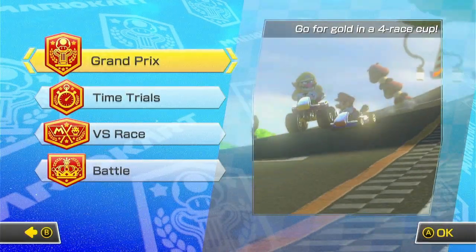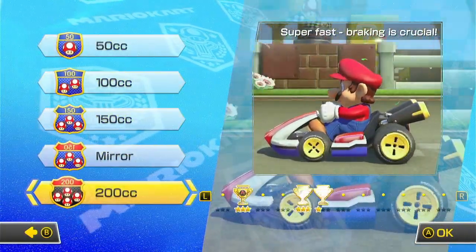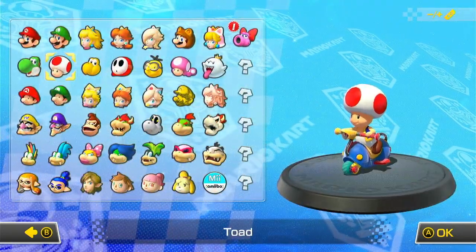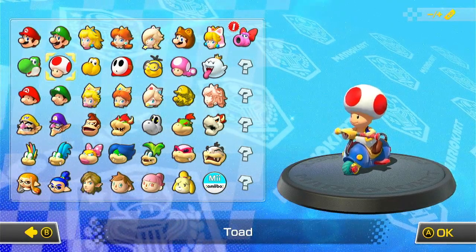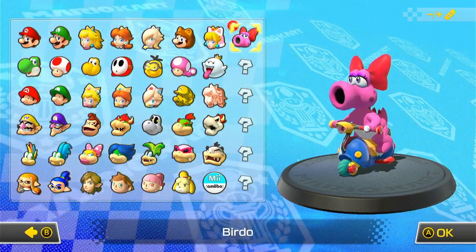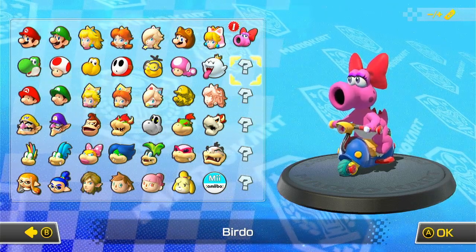Now, let's go ahead and go to Grand Prix, of course. Gonna go straight to 200cc because we have some more cups to do. I feel like it makes sense to just go all out. Also, because this is the fourth wave of the Mario Kart 8 Deluxe DLC, we also have new characters revealed to be available.